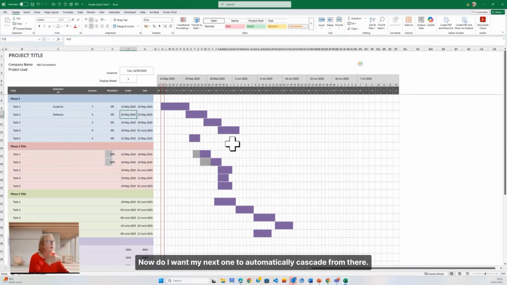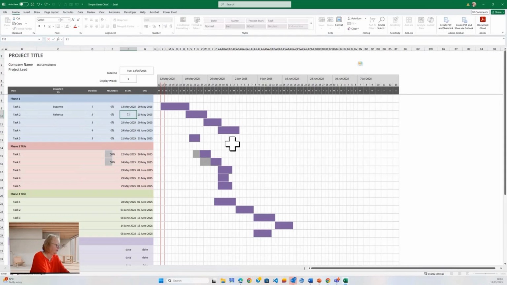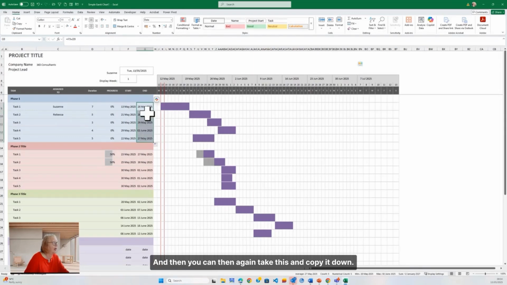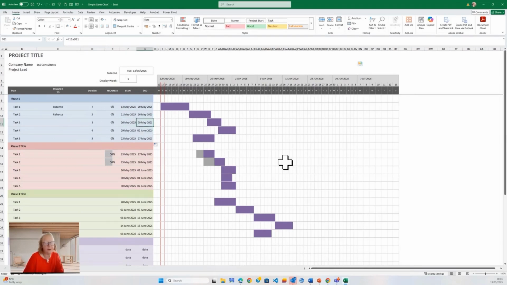Now, do I want my next one to automatically cascade from there? If you don't, you can manually type that in, and then you can again take this and copy it down. So it's literally looking at that date and adding the duration.